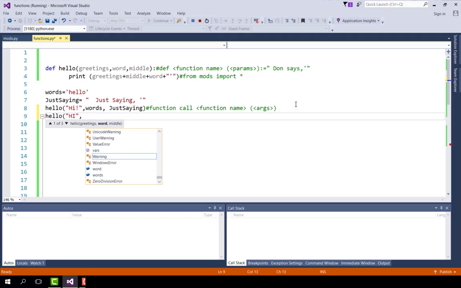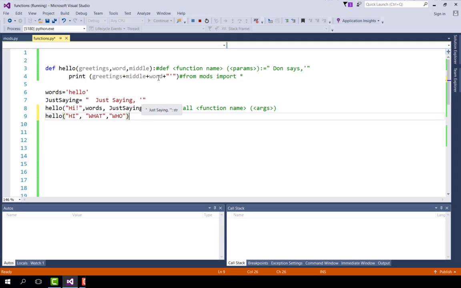And actually, let's go ahead and make them all literal strings. And quote who. So now I don't have to pass in variables. I can just pass in direct words.